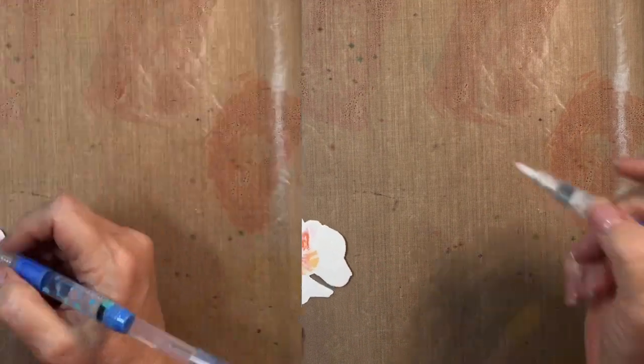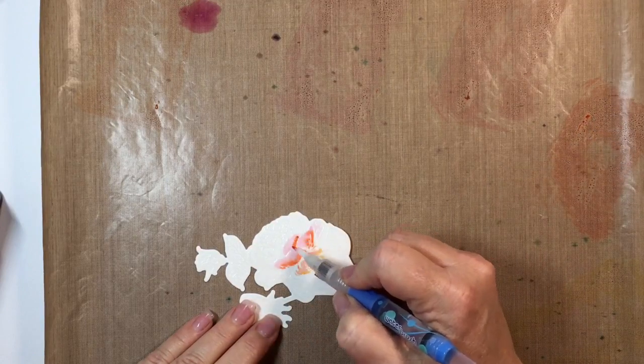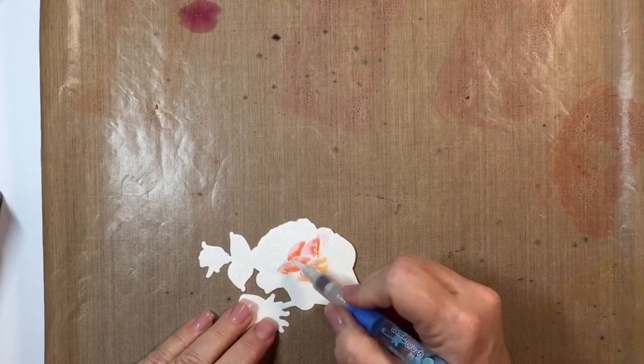Ooh, I love that. For this part of the video, I'm going to speed it up. That way you can watch me color the whole flower in a short amount of time.